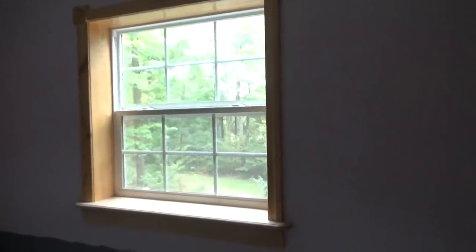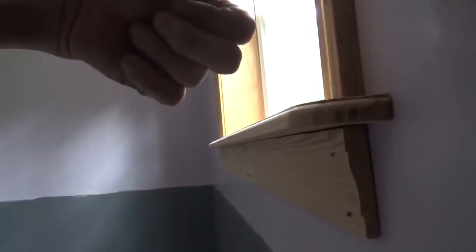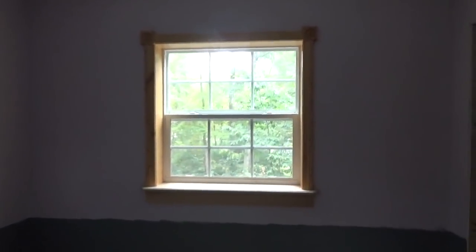Okay guys, so that window is trimmed out. The one thing I like about the base molding that doesn't have a relief in it is that I can put straight pieces down there for the cleanup of the bottom of the sill, rather than putting a 45 there. Now what you can do here, I know you probably can't see the real shape to that base. If I come over here you might. You could take this and turn it the other way and make this appear to go straight up. I like it like this. I especially like the fact that it's flat in the back. Now the nails aren't set there yet, but once I set them, it'll be nice and tight. But I'm just doing this because I want to see the mock-up part of the window of how it's going to actually look, and I like what I'm looking at there.